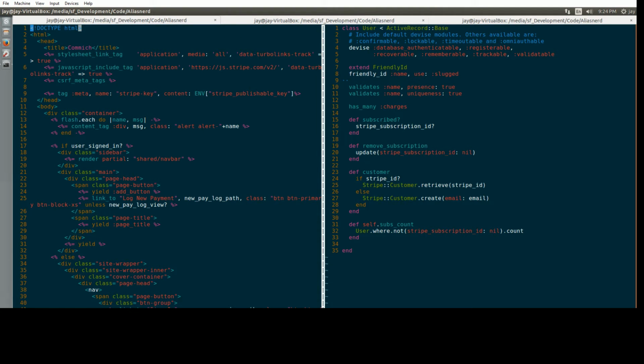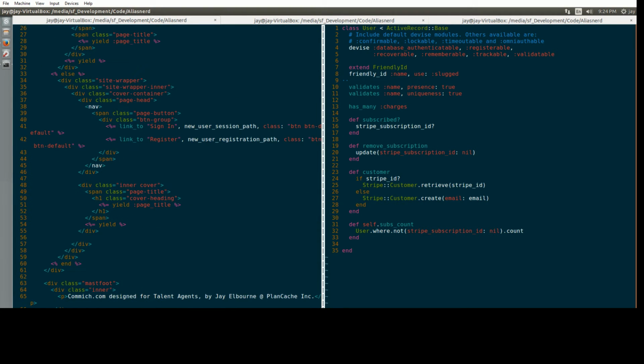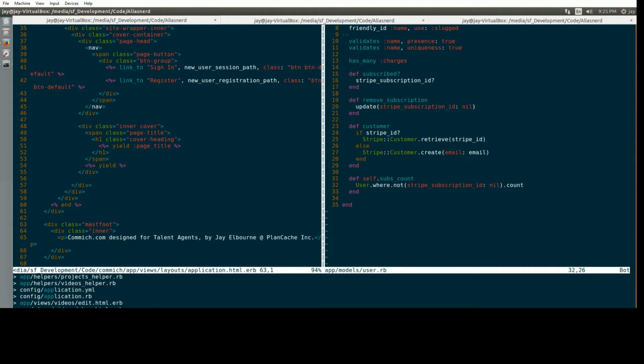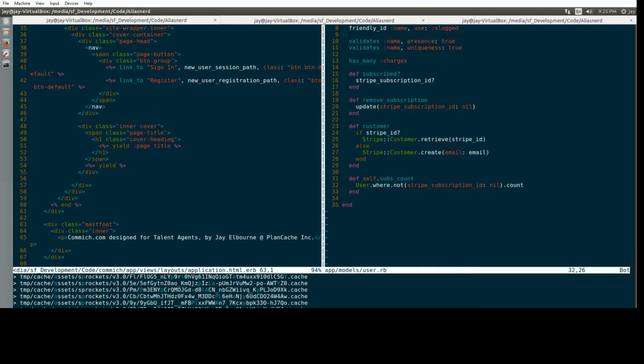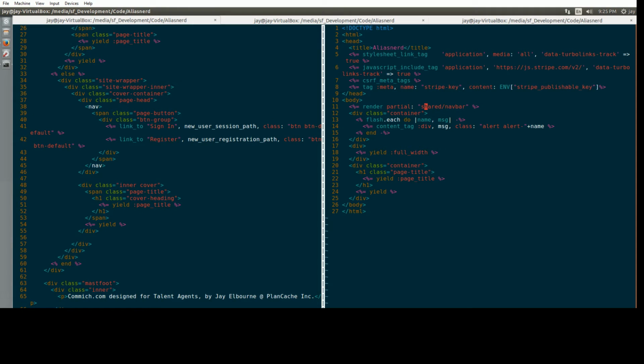So on the bottom here, whoops, I have this. So I can go here and do the app. So layout application.